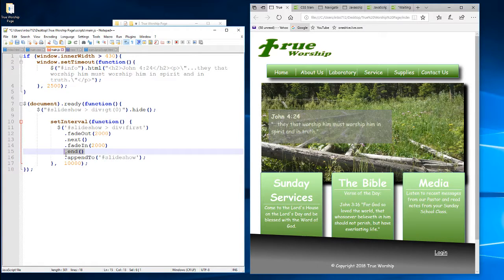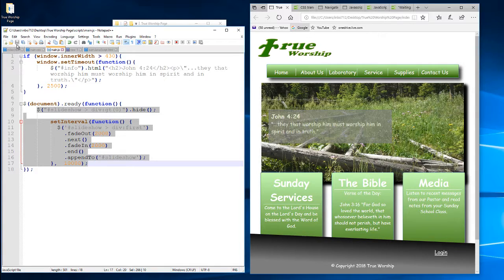And then I end, and then I append it to the slideshow. Don't ask me all of what this means. I don't understand it myself. But like I said, I copied it from somebody, and it seems to work fine. Whenever the document is ready, I do understand that part of it. I'm going to run this block of code.